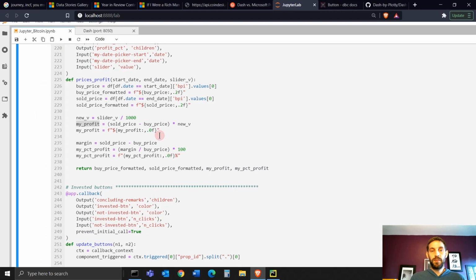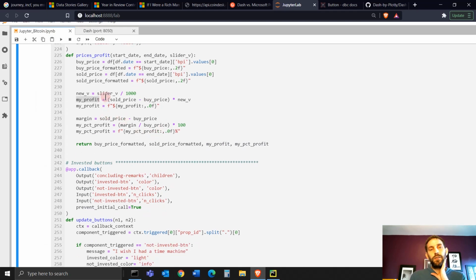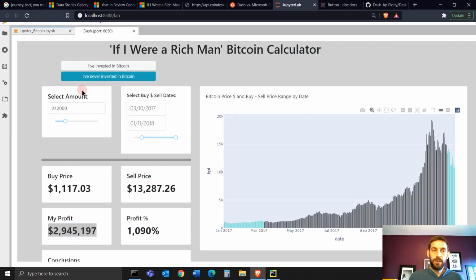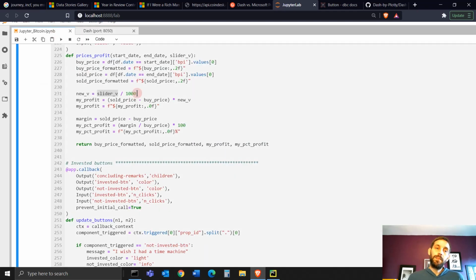What I'm doing is, this is just a small function, math, just taking the slider value, which is this value right here, whatever that is. Take that value, divide it by 1,000, and then just do the sold price.